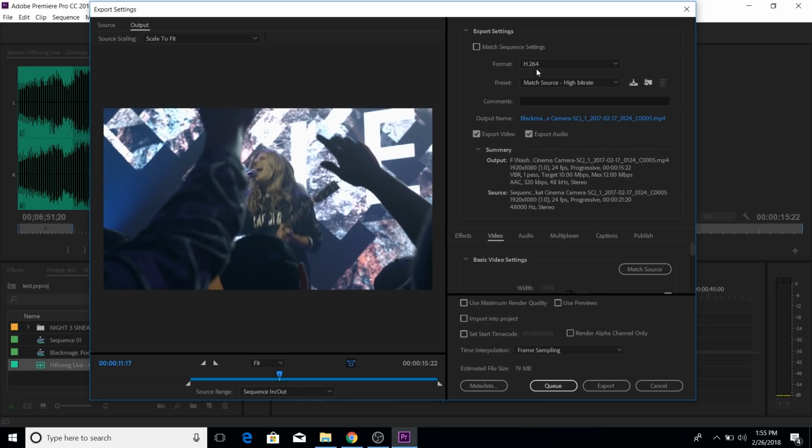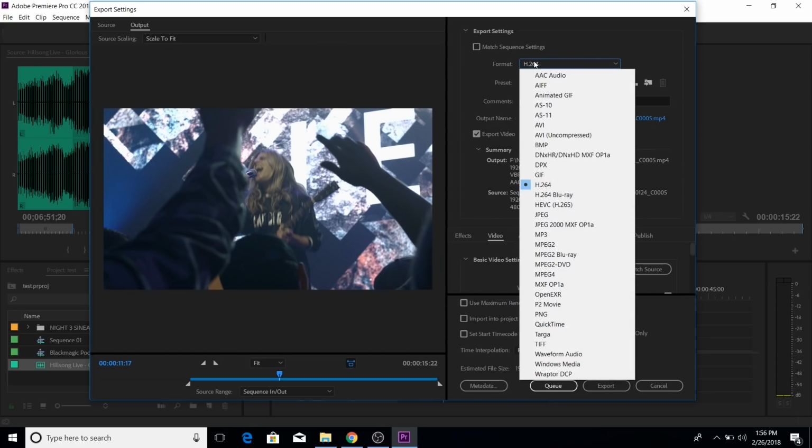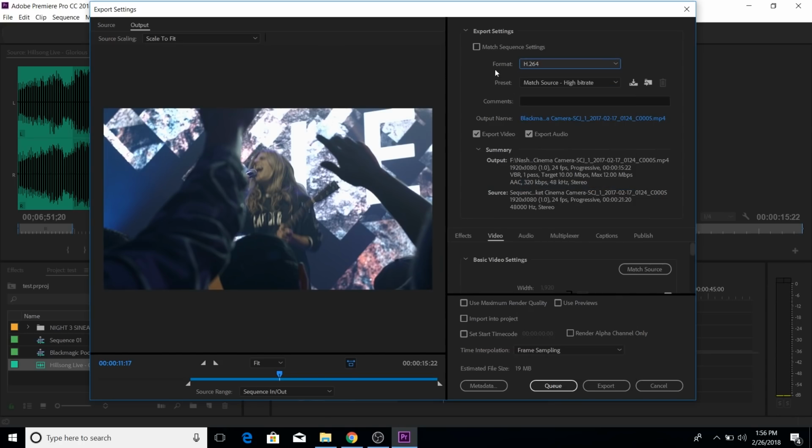It's going to be a lot harder to upload because it's going to be something like 5-6 gigs or 10 gigs or something crazy big. You will have a lot more information though, so the video quality will be better. H.264 will do all the math for you. So as far as format, which determines the codec that you're going to be using to export, just go to H.264 always.